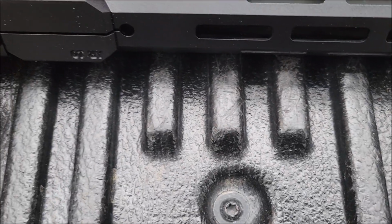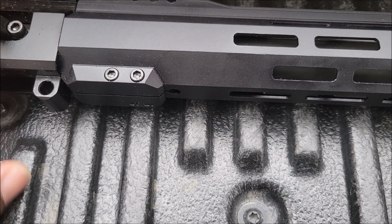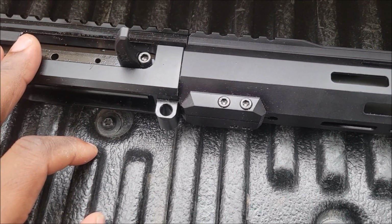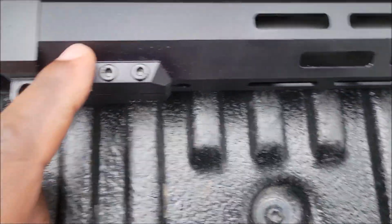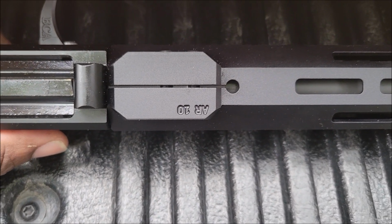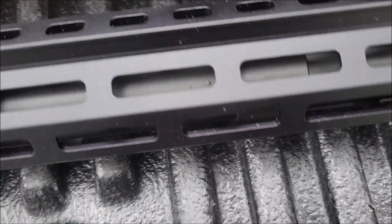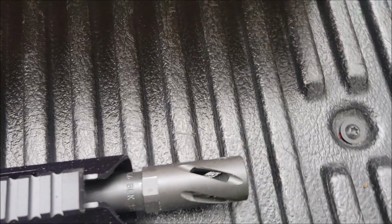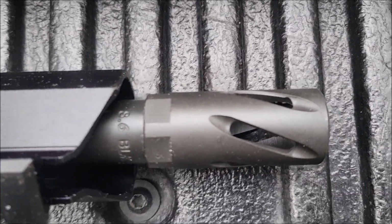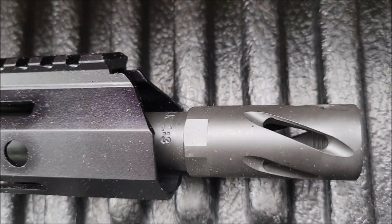Rear charging and side charging, so I went rear charging. Cost a little more than side, so probably about a maybe $20-$25 difference. So it bowed up down here like the 308s, so that's how all the AR-10s do. Got the flat top on it. That's a big barrel. 8.6 Blackout, 1-in-3 twist.